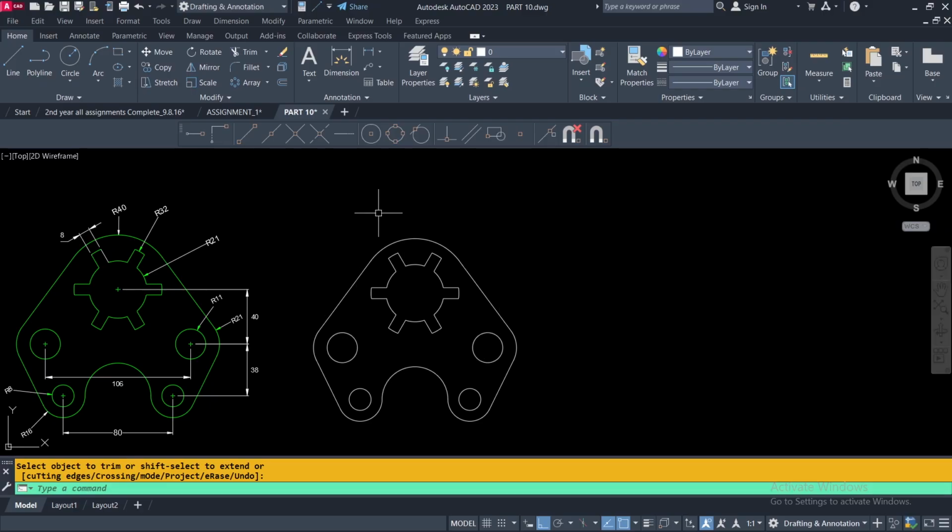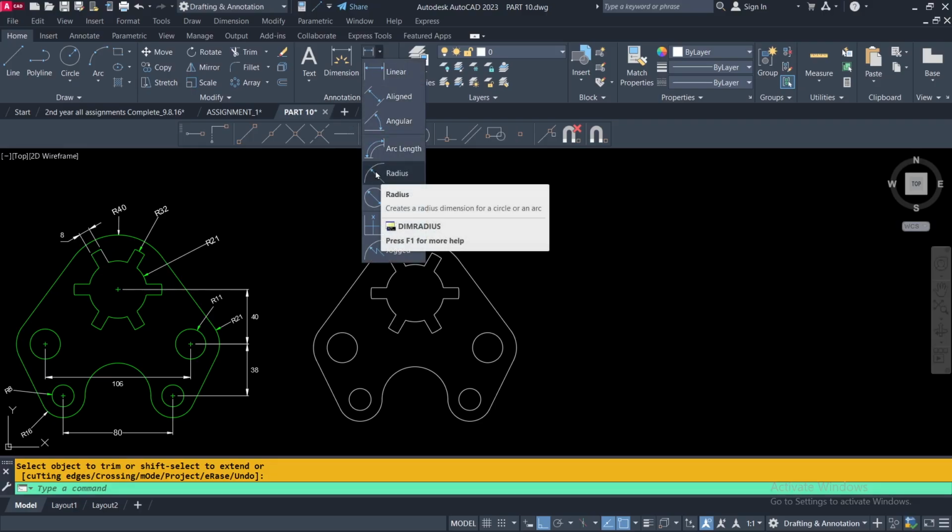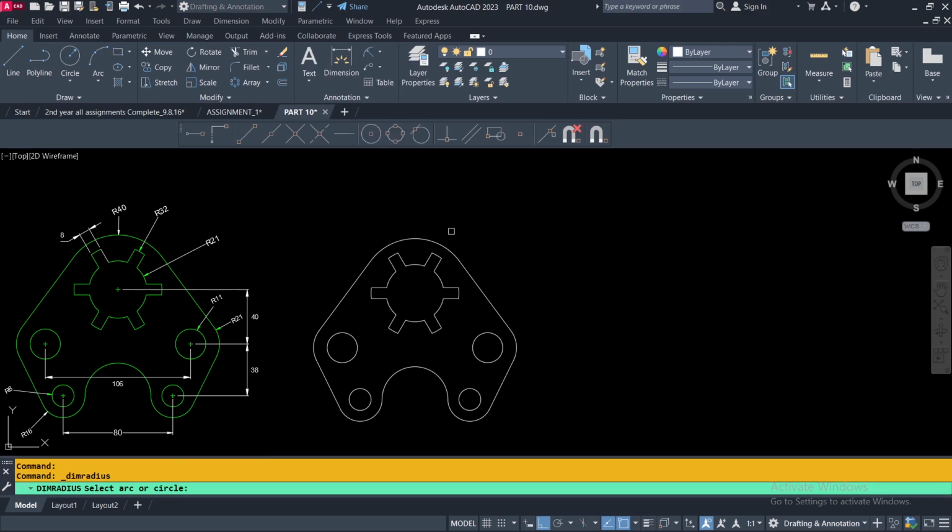To give dimension, I am first checking the dimension style is the one with 10, which we created in the last class. So going to give dimension from here. I am taking radius to give the radius dimension, clicking here and clicking here, pressing enter to activate the radius dimension tool again.